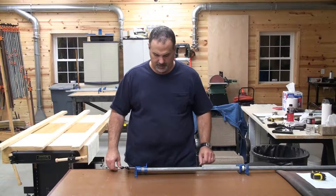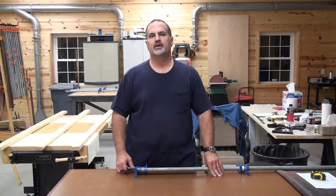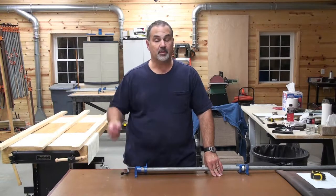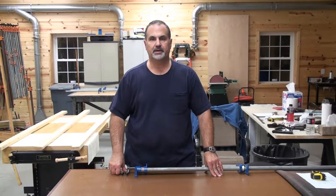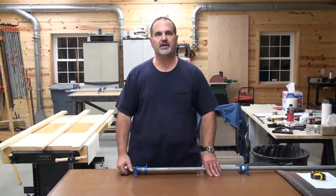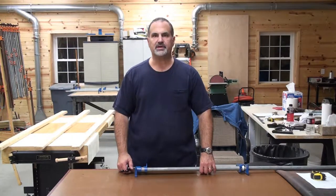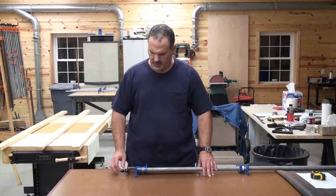Well, hi everyone. Today we're going to work on some holders for my pipe clamps and some of my C clamps that I have on a clamp rack that I made several years ago. The clamp rack's getting pretty heavy and it's kind of hard to move around, and I'd like to use some of this wall space I have in the shop to put up my clamps.